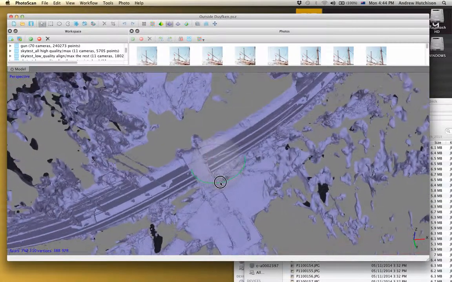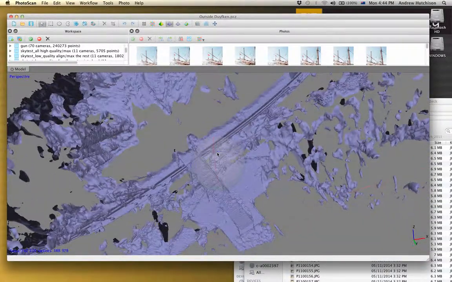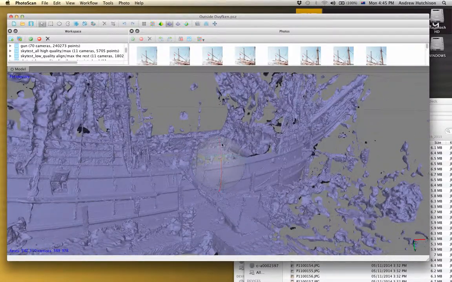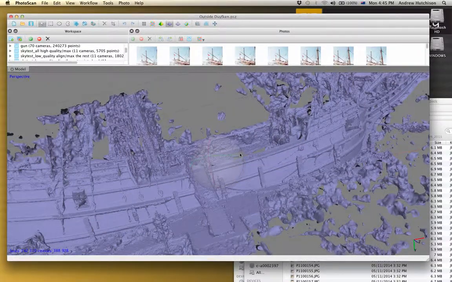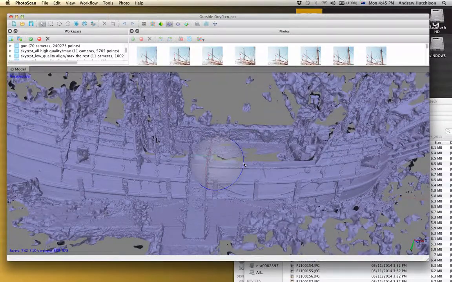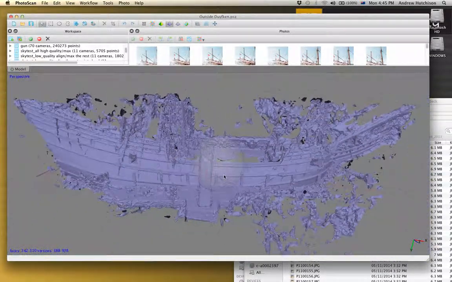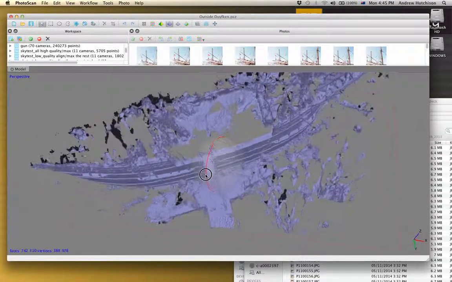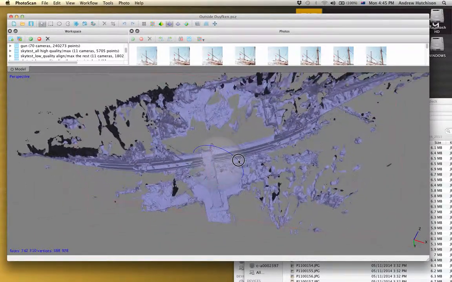And you can see how the separation between the ship and the jetty is very clear, and how we've also reconstructed the gangplank. Now what's very powerful about this 3D reconstruction is that we get this big wide view of the ship without ever actually having seen that in a single camera shot.